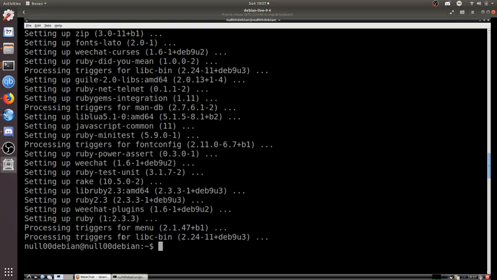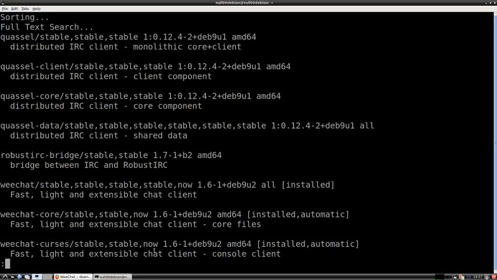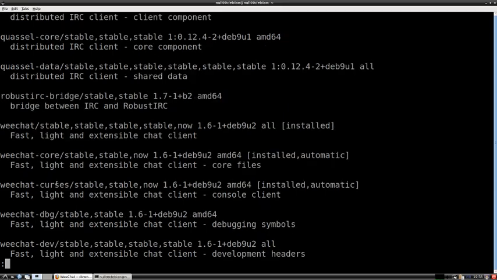Alright, let's go back to our terminal. Looks like it's done. And let's see what we got here. So, a couple different ways to do this. Not sure that this is the most effective, but let's just do apt search Weechat and pipe that into less. Alright, and now we can see that some of these are installed, which it will say in the brackets right here. So Weechat, that's the one that we specifically told apt to get, so we know that's in there.